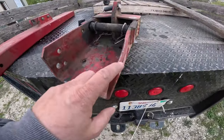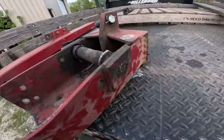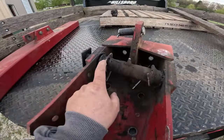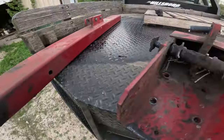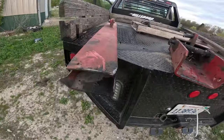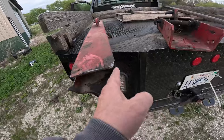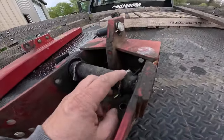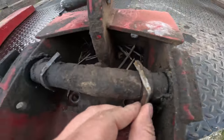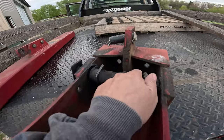Figured I'd show you how badly bent this is. That's what it should look like. This ear got messed up. This pin, which holds the bottom base of this bracket on still, obviously needs to be re-welded to this. This all needs to be straightened. The top part's okay, it just needs to be flattened. And then we need to take this out and clean it up. It really just ripped it. It started to break a weld there, it tried. But it's just from hitting that tree and probably some prior abuse.